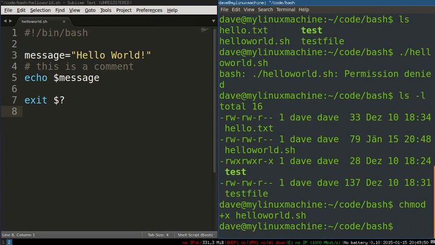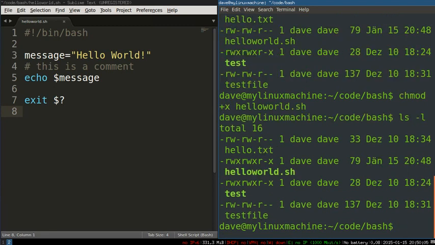So chmod, change the file mode, and so change the permissions on the file. And plus X just means please add the execute bit across the board, right? So now everyone's got execute permission. If you want to be a little more fine-grained with that and just say owner execute or other execute, not that you would ever want to do that, then you can do that by specifying the octal value for the permissions for that file.